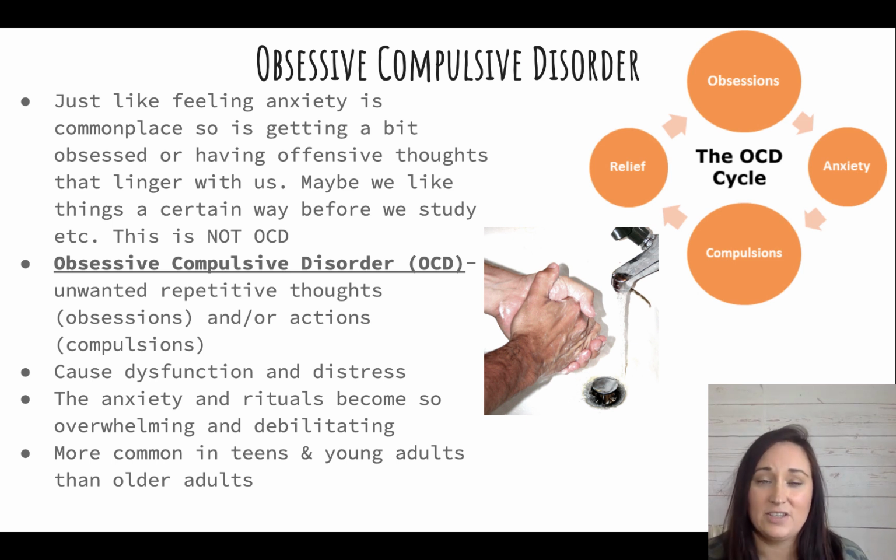And then anxiety gets so extreme that we want to do something to reduce it. And so we go and we scrub our hands really well under the sink and we experience relief. But the problem with OCD is that cycle just keeps continuing or it builds up. So now what was 1 bar of soap, well, now I have to do a 2nd bar of soap. It kind of builds and builds, and these can be very time-consuming tasks, these compulsions. And maybe short-term relief before the obsessions start again.